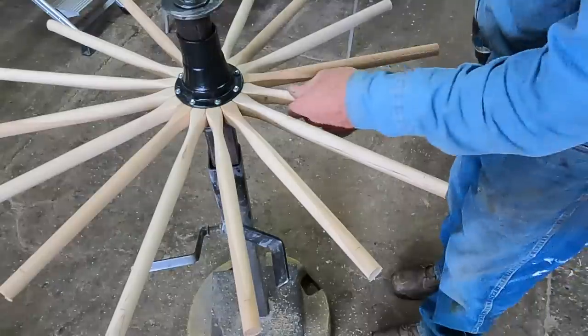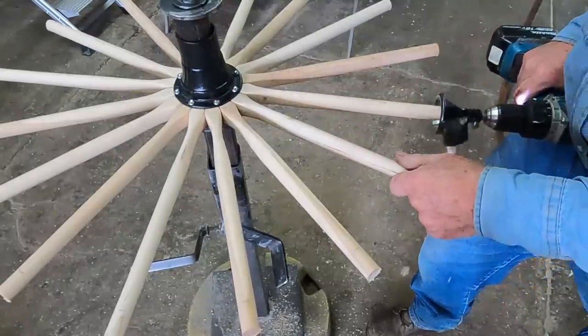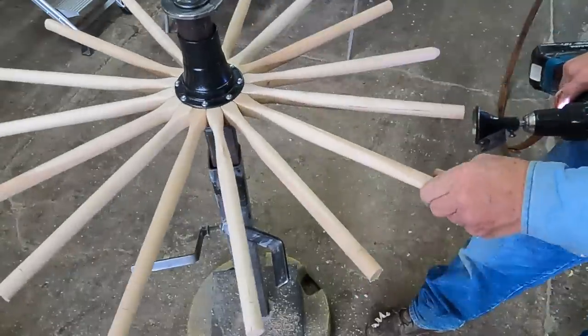Now you know well enough that I do a lot of this pointing on a drill press, but it's also doable by hand. Sometimes you have a little more control.